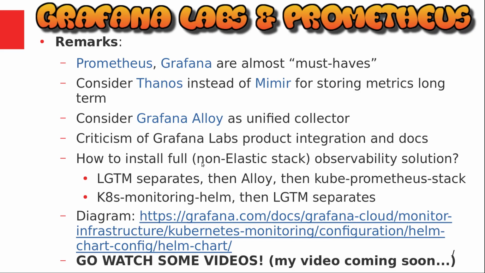Now, I know you're wondering, if you want to install this stack to do your entire observability solution, how do you do it? Well, you're going to have to do it yourself and figure it out, but there's a couple of clues I can give you. One is, the thing that I've heard both times is, don't install the LGTM full Helm chart. Install the separate Helm charts for each LGTM component. So install separately LGTM, and then Alloy, and then the Prometheus stack. Okay, that's one way. And then another way I've heard is to install the Kubernetes monitoring Helm chart, if you prefer that instead, and then the LGTM separately. So these are two ways that I've seen people talk about.